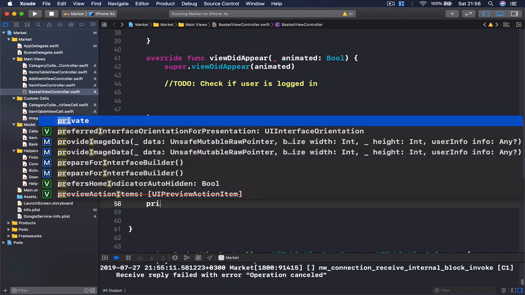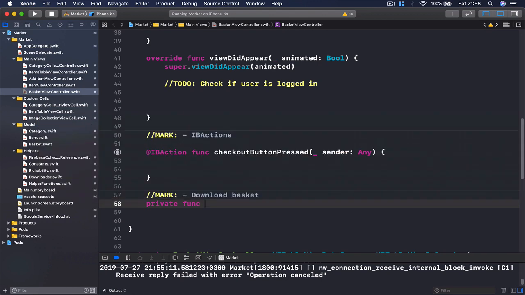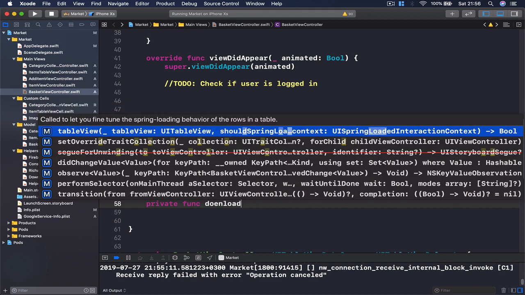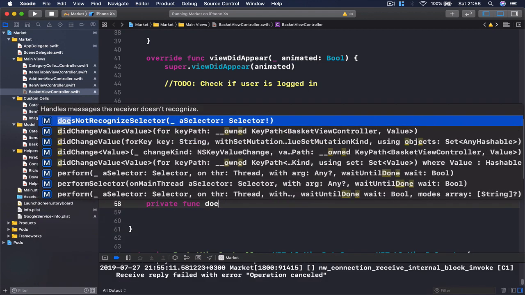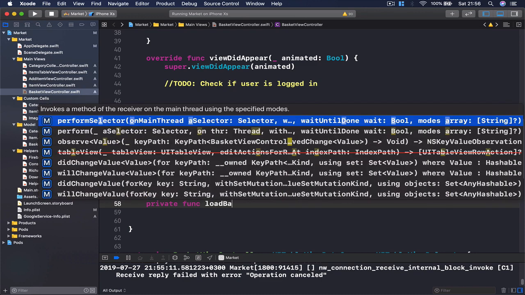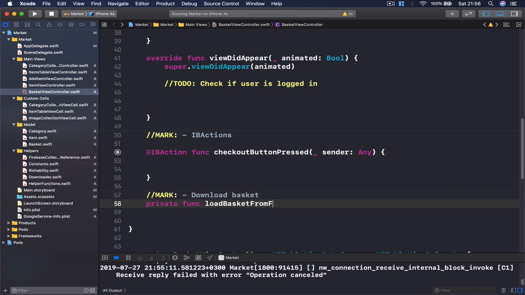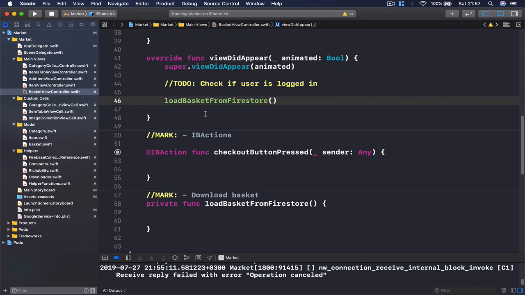So say private func, let's call this loadBasketFromFirestore. So this function will be called in our viewDidAppear. So we say loadBasketFromFirestore.